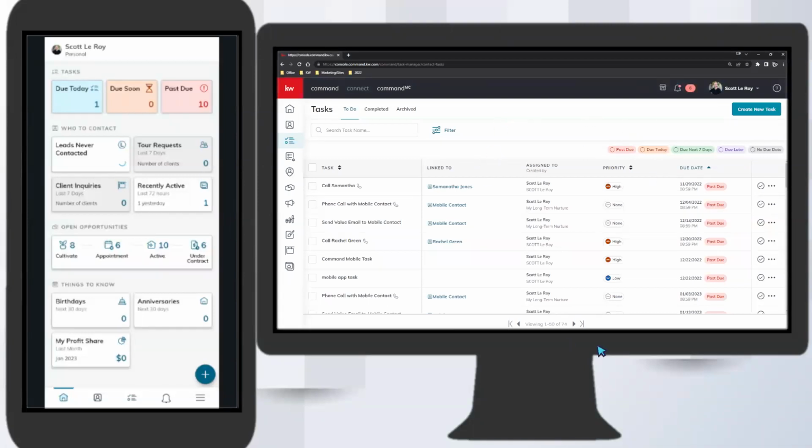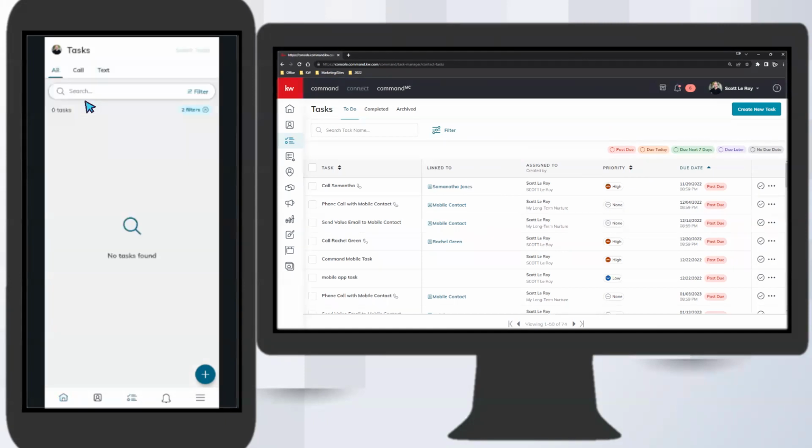Now, as you see, once I created that on the desktop here, it updated in real time on the mobile app. So I didn't even have a chance to go back, find it right here and show you before it updated. But pretty cool, giving my mobile app a click right here and then swiping down to refresh, it should show that task that we just created within the command platform.